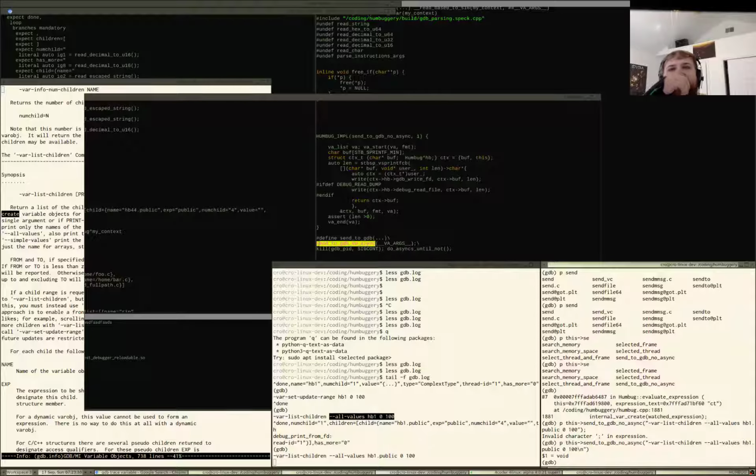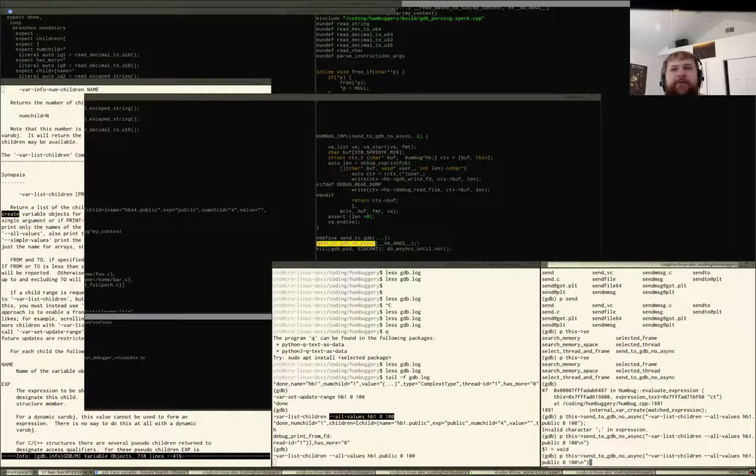Okay. And then what we need to do is ignore the rest of the line in order to read it out of the file descriptor. Actually, no. What we want to do is do asyncs until not.